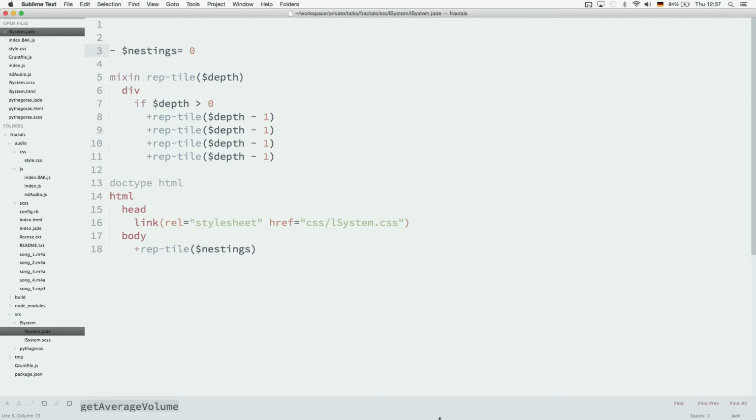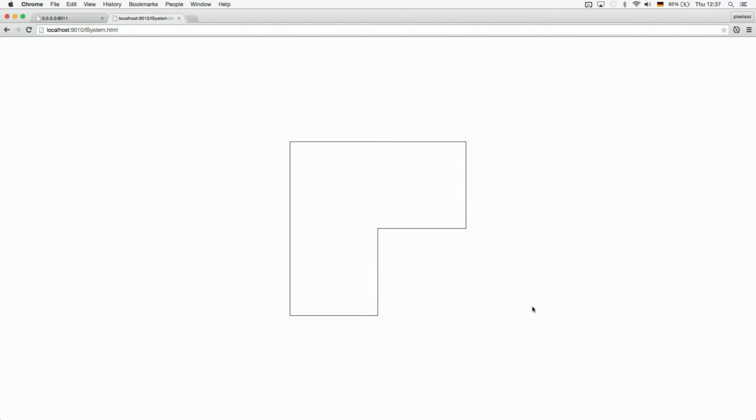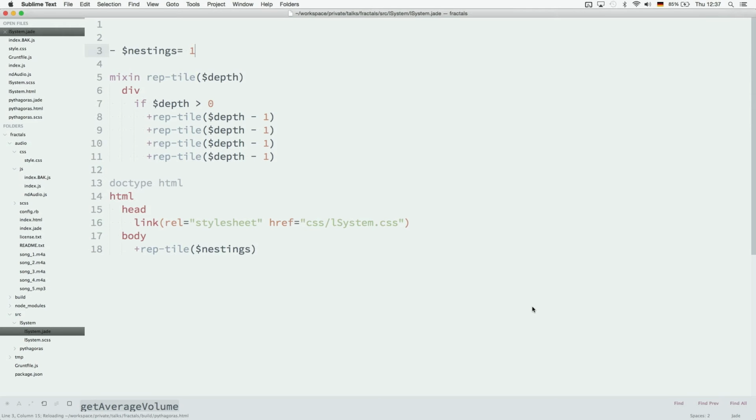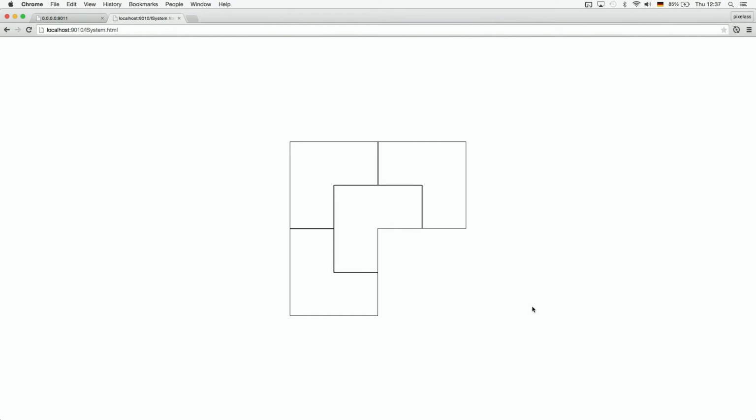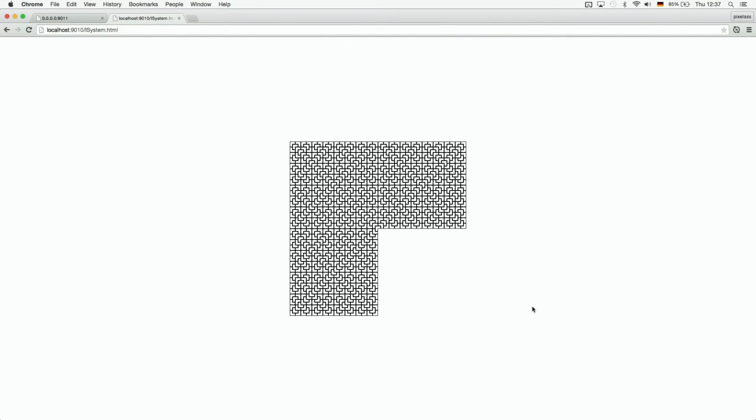So it looks like this. And the deeper I nest these, so I'm going to put one inside. Now I get more of these. And I'm not changing anything in the code. I'm just nesting more and more elements. And I can get more detail from just the simple code.